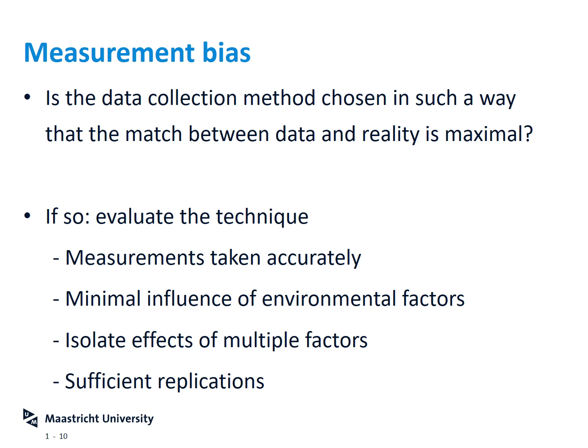Now, how can you distinguish between multiple factors? What we usually do is we use a control sample. So we use one chip where the antibody is present and one chip where it's not. If we see a change on one chip but not on the other, we know that it is because a COVID particle gets captured by the antibody and not just because the pH of the sample is different, or the viscosity is different, or we have a slightly different temperature in the room we're measuring in. So that's very important: measurement bias, taking your measurements accurately, but also implementing a reference channel to avoid as much as possible the influence of other independent variables that you don't know about.